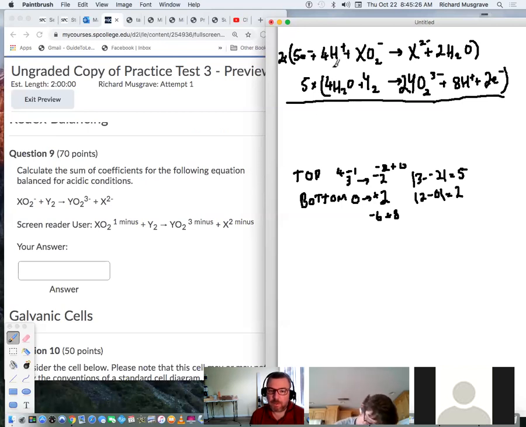So looking at, we'll do the H pluses first. On the top, I've got 2 times 4 is 8 H pluses. And on the bottom, I've got 5 times 8, which is 40. So again, 8 and 40, which means that we have 32 H pluses on the right side. So again, how I got that, 2 times 4 is 8 on the top. 5 times 8 is 40 on the bottom. 40 minus 8 is 32. That's how I know I've got 32 here. Does anybody have any questions about 32H plus?